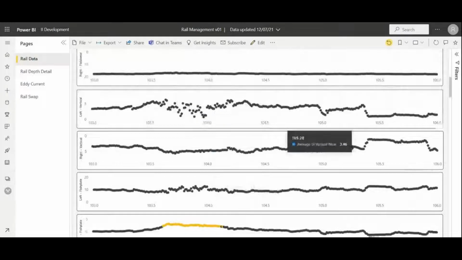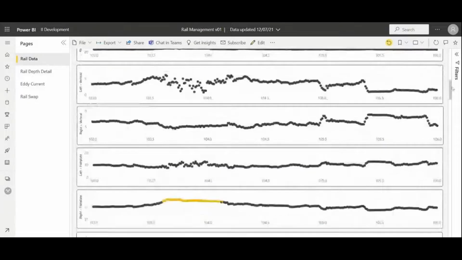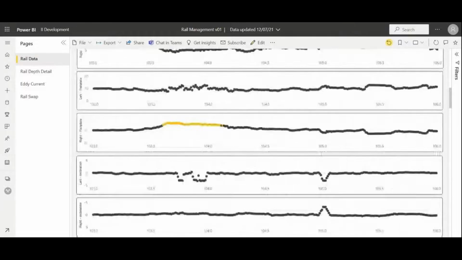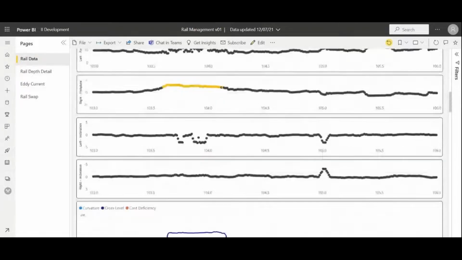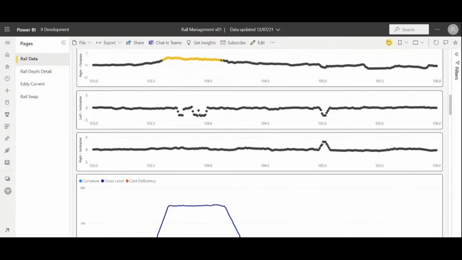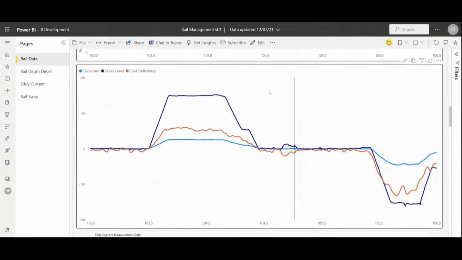We're trying to look at how that is affecting all of the rail as we go through that site. We're seeing a lot of it as we go past the fish plate information. We've got some information about the inclination. We can see something happening in that same area that might trigger a defect for you to go and look at and say there's something happening here, and what is that? As Paul said, we've got the curvature, cross level and cant deficiency in here.